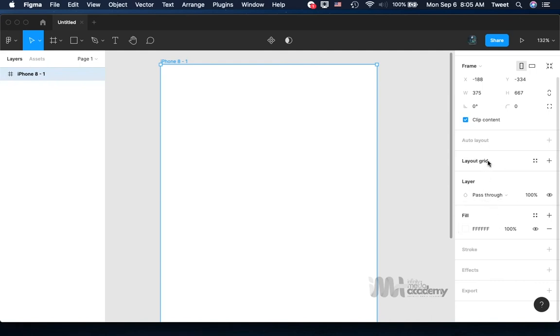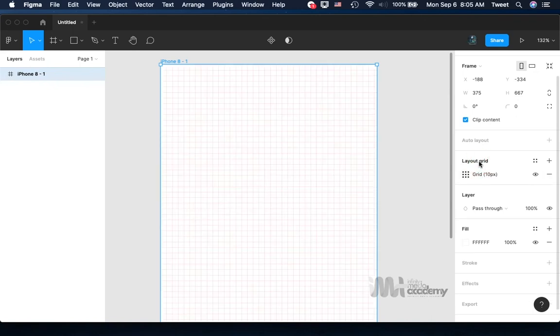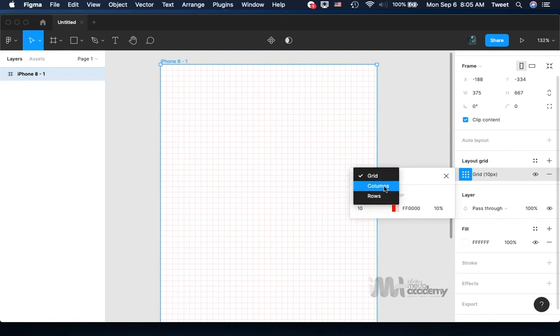And then if you look at this section that says layout grid, once you click on layout grid, an option will be displayed, and under this option you can see a setting that says layout grid settings. Once you click on this layout grid settings, you'll be able to change the properties of your grid layout. But we are not going to use grid. We are going to change the grid option to columns. So click on this drop down arrow, and then you can change to columns.